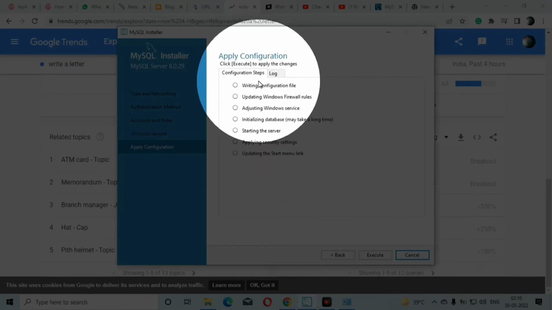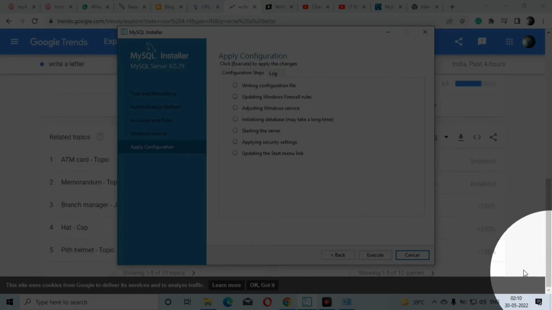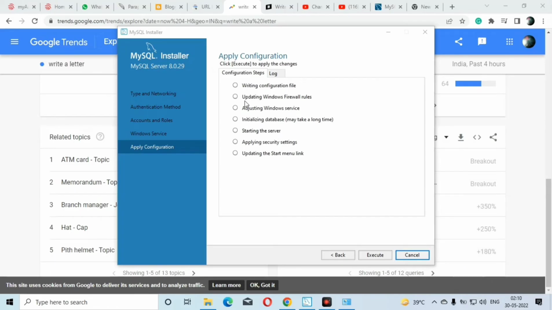Now we are going to apply this configuration. We need to click on execute to apply it. So click on execute.